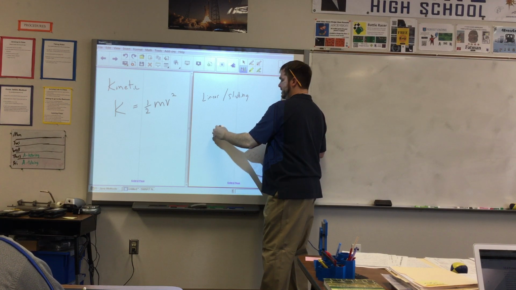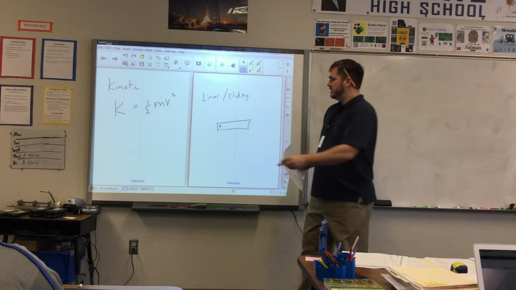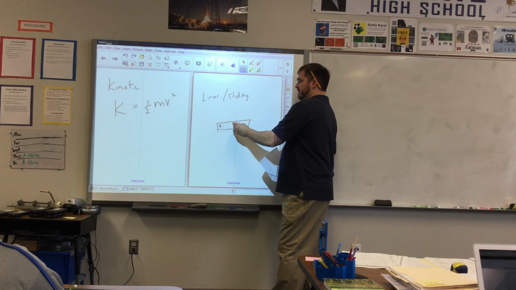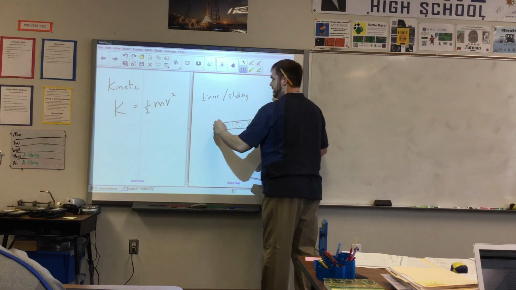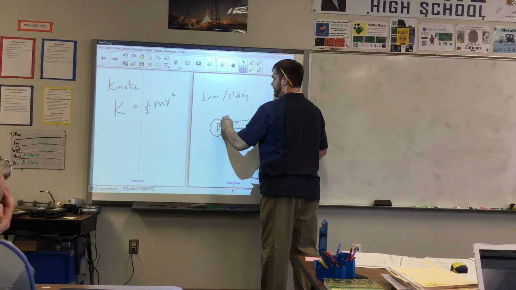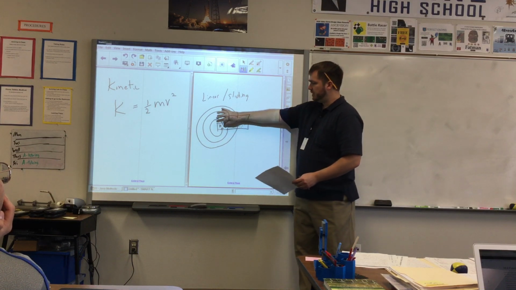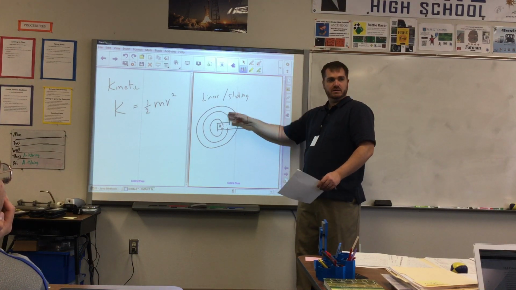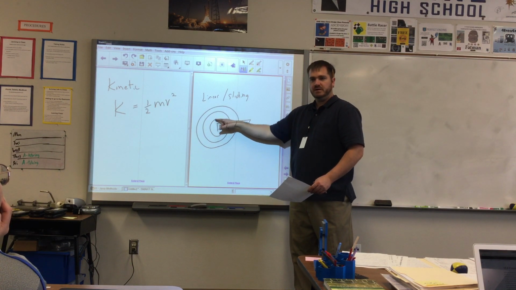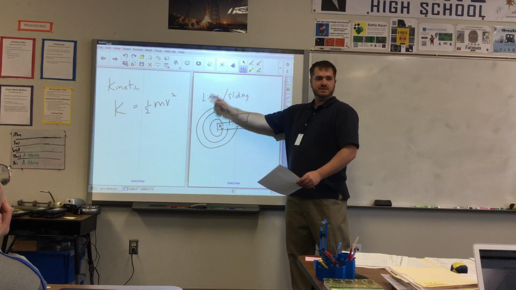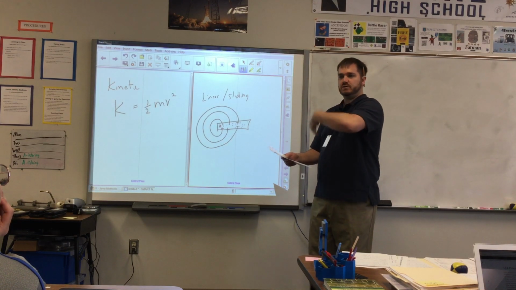Now let's say you've got something, let's say a bar attached to some sort of hinge or pivot. You could conceivably break that bar down into all of its tiny pieces. And as this rotates around, you've got this piece which goes around, this piece which goes around, this piece which goes around. And because these different particles are at different radii, then they're going to have different linear speeds. This one's going to be going around kind of slow. Remember the teddy bear? Kind of slow. But this teddy bear here is going to be going really fast. Remember those videos? Okay? So we can talk about the rotational kinetic energy.